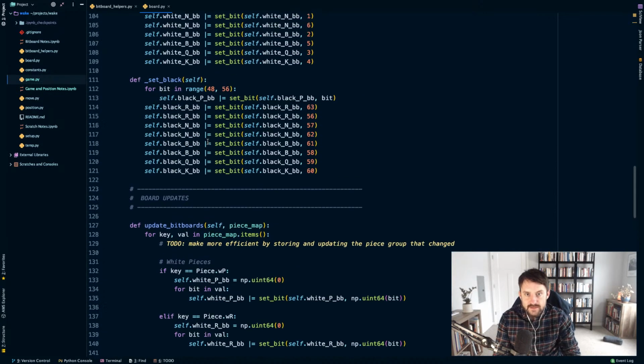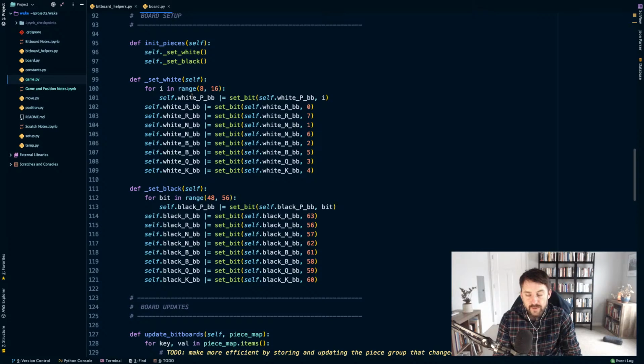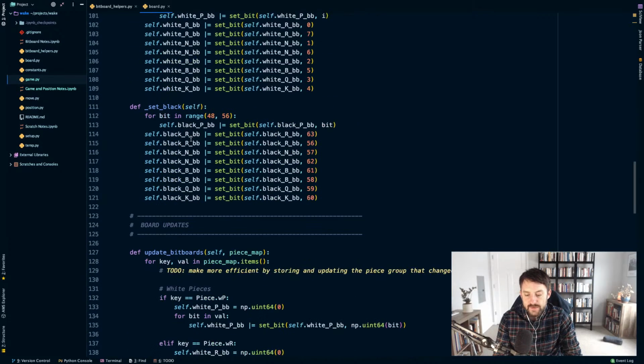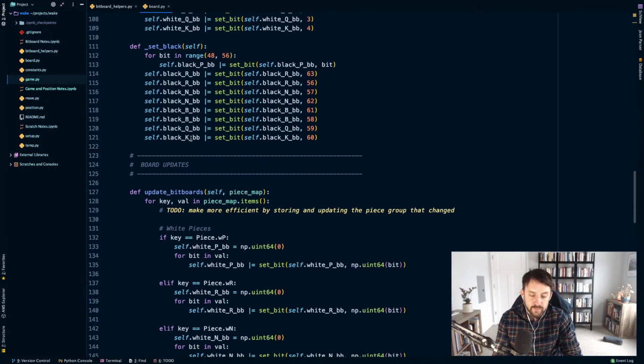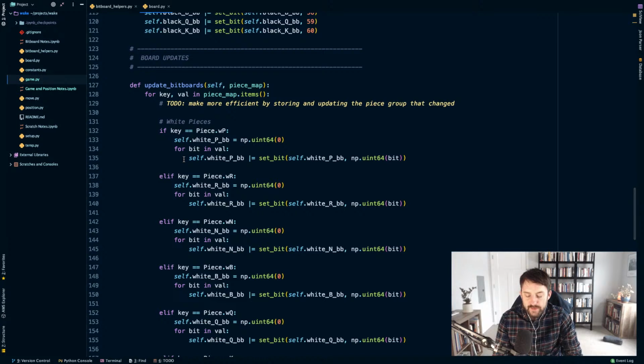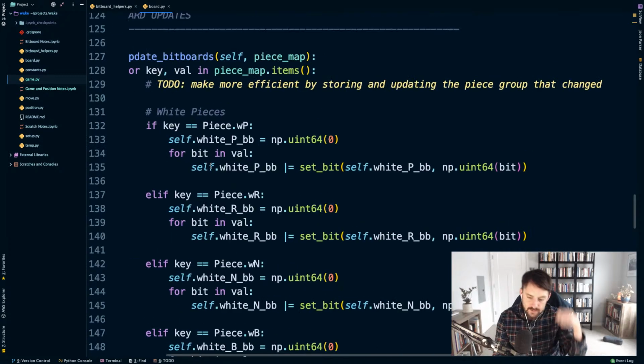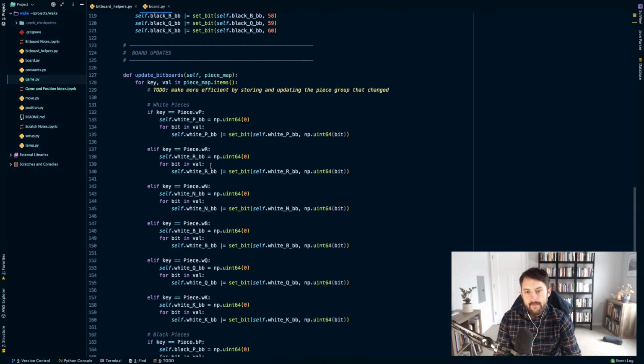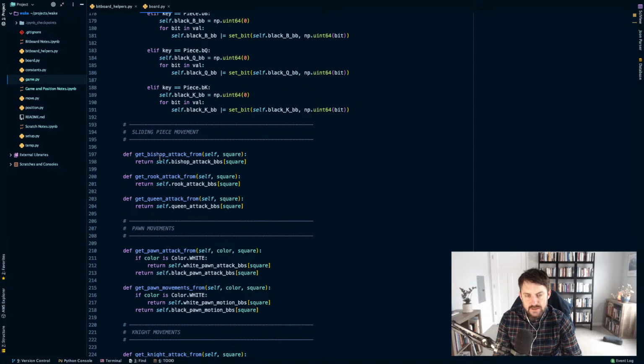So we can get things like the logical OR of the white pieces and the black pieces to get the occupied squares. We could take the complement of that to get the empty squares. The piece map gives us information about specifically what pieces are on what squares. That gets fed from position into the board object to actually update all those bitboards. So that's what that big function is.